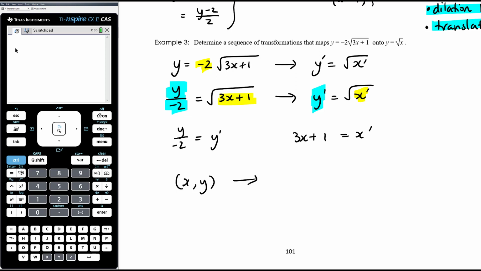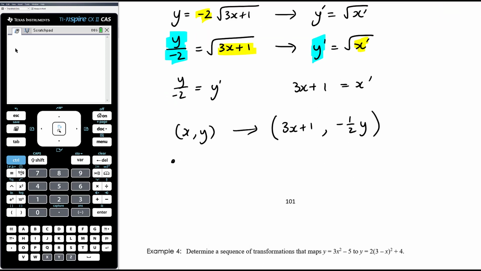So this is where I want you to try and move away from just thinking, oh, I get two equations, then I rearrange them, then I do this with them. Think about why you're rearranging them, what the point of that is, because in this instance, we don't need to rearrange them. We already have x dash and y dash here. So x dash is 3x plus 1, and y dash is negative y on 2. Okay, I might write that as negative half y.